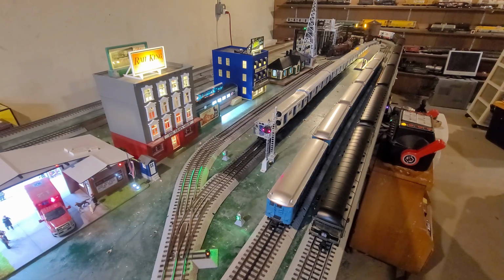It's long enough for a 4-car BMT set, so you can see the N train in the middle track there. It can do 4 cars of that. The Q cars just barely fit, and what I'm going to do is move the inner loop up a little bit, and that should give me just enough room to fit the entire Q car set. So that'll be nice.